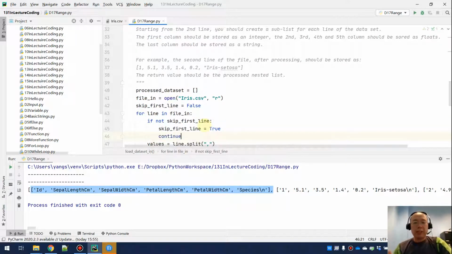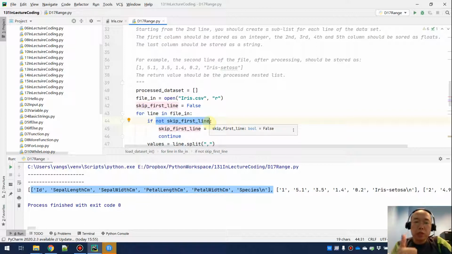Okay, let me explain this code. This flag variable tells me whether I have already skipped the first line. As I'm reading one line in, I don't know if that's really the first line or not. So how can I check that? I'm going to check this variable. If skip first line is false, then not skip first line will be true.